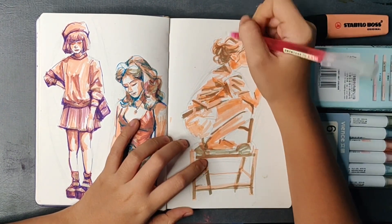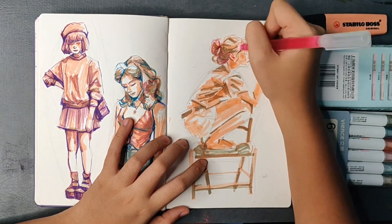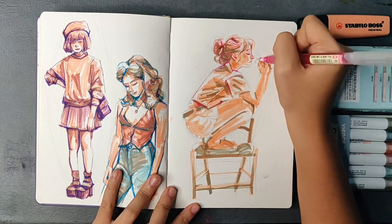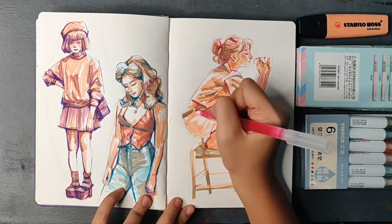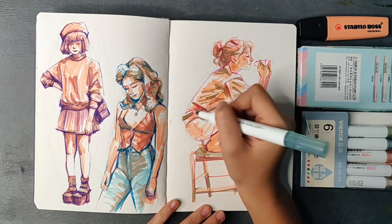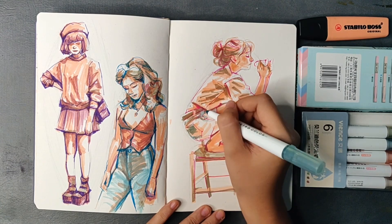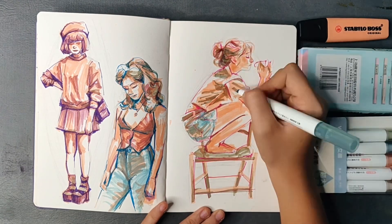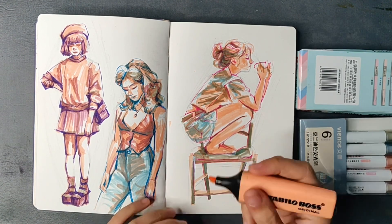I decided to use the pink for this third drawing because it's the color closest to red, which is what I always sketch with. But I feel like this one is just a little too bright — closer to pink — and I don't think those colors work together well. I think it would have been better if I'd chosen the blue instead; that contrast would have made the drawing look better. The blue highlighter was a bigger risk, but I think it needed a different sort of color to break apart the ones that looked too similar to each other. And it worked out in the end — I really like that.